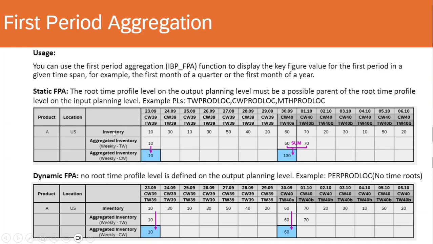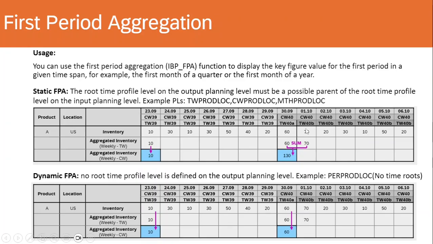As you see in the screenshot, the inventory key figure is defined at a day level and has data on each day of a calendar week or technical week. Whenever we display data at a technical week level, what would happen? The first period of the inventory key figure would be displayed at a technical week level. Let's take the example of calendar week 39 or technical week 39. Both are the same here because both have 7 days. Here the first period of a calendar week or technical week is the 23rd of September. The same value would be displayed whenever you view the data in the planning view: 10 and 10, because that's the first period for calendar week 39 or technical week 39.